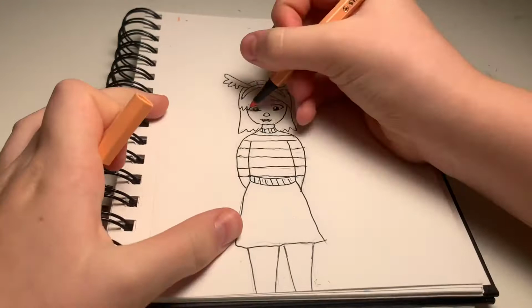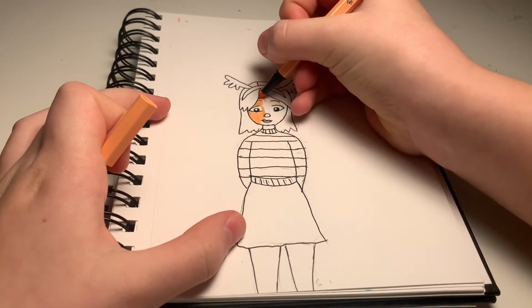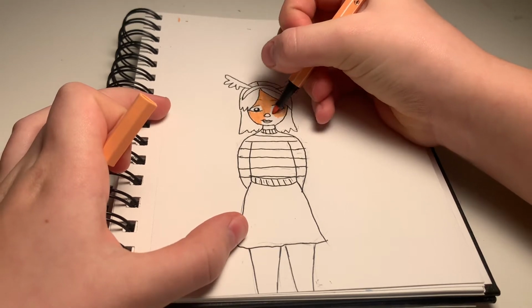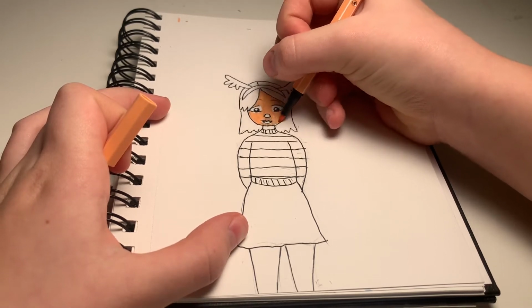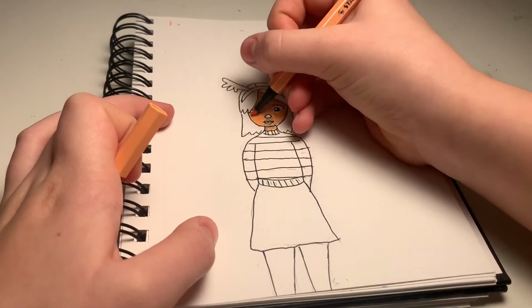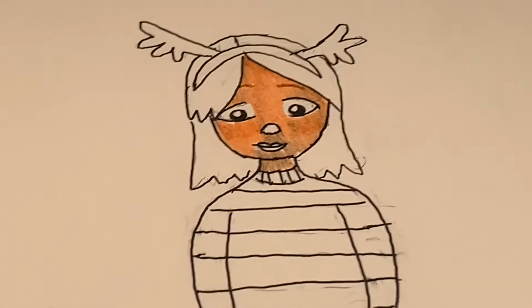So the first thing I decided to color in was the face, probably because I was most intimidated by the skin, because there was really only one skin tone and it was still kind of orange colored. And when I did end up drawing it, it totally smudged and there was black all underneath the nose, and I just did not know what to do about it.